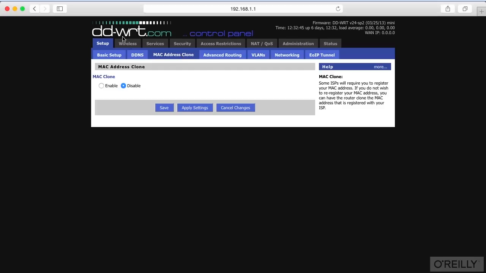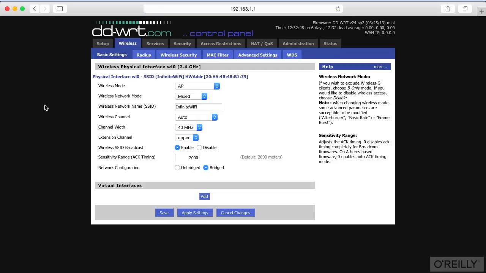Now, if we go over to the wireless section here, I've got some options. I can do a wireless client. I could do a client bridge. I could become just an ad hoc wireless network, and we've talked about that before. In the case of network mode, this has to do with the mode of 802.11 that we're going to be using. I'm going to be using mixed here because I may have a bunch of G or N network clients, and I may actually have some B clients as well. So I'm going to accept pretty much anything that comes my way.